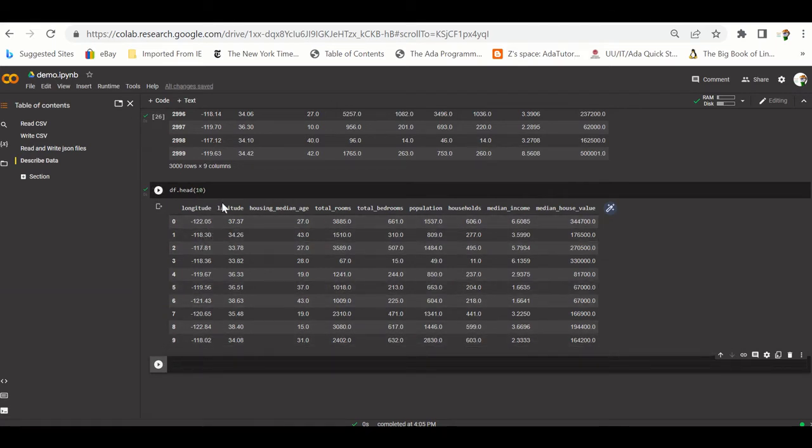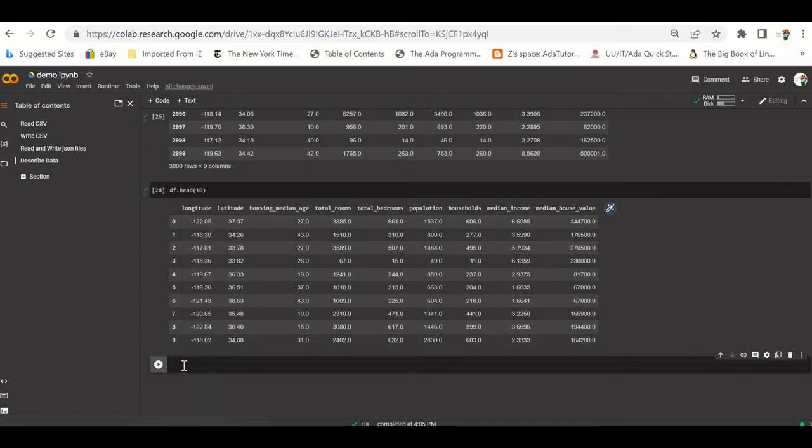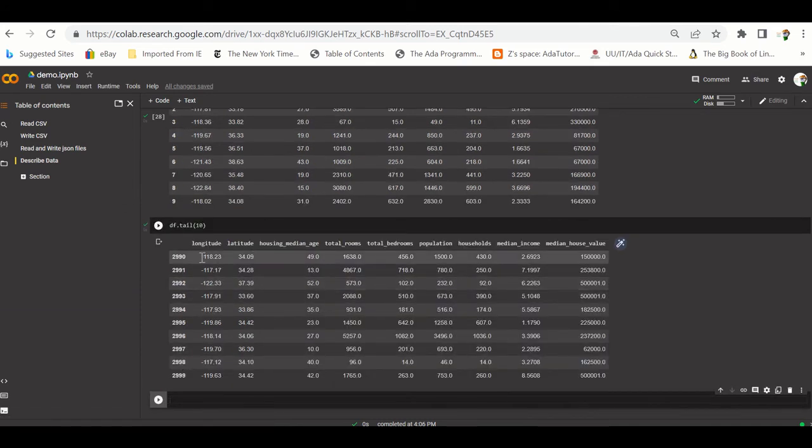And if you want to know about the last 10 rows, then use the command df.tail and pass the value 10. Here you can see the last 10 rows of the data set.